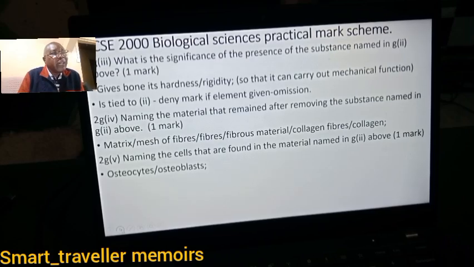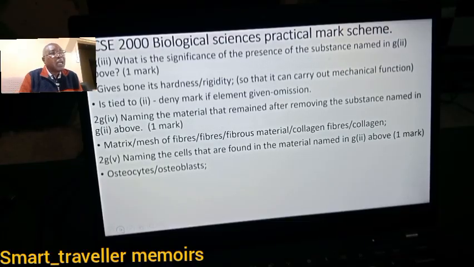Question 3. A1, adding a drop of iodine solution to the cut surfaces of the specimen L and M. L will turn blue-black, dark blue or deep blue on the cut surface, but reject if it turns blue, or turns black, or turns black blue. M, you discover that on the cut surface there are little traces of blue-black, patches, spots of blue-black, or slightly blue-black.